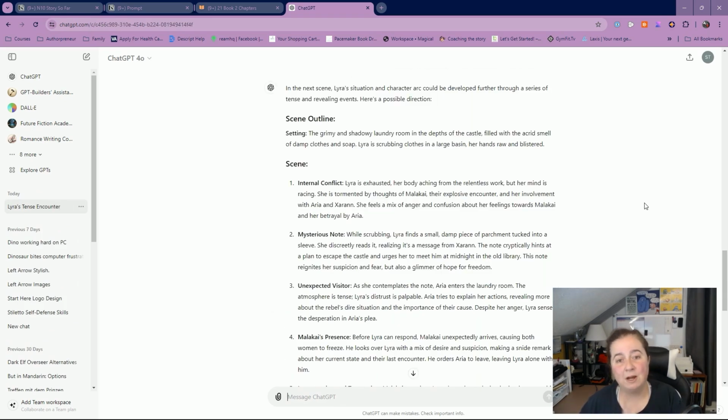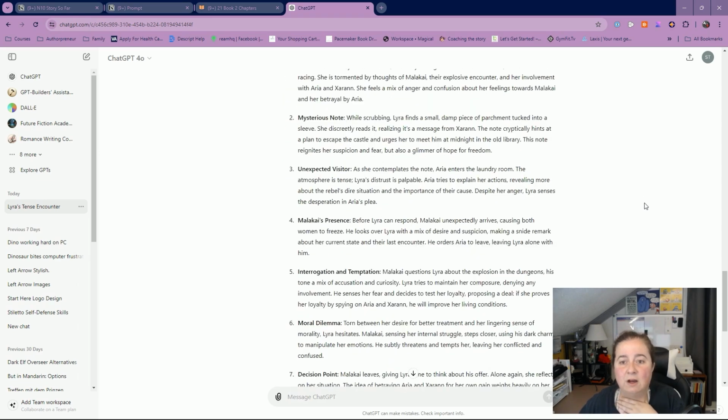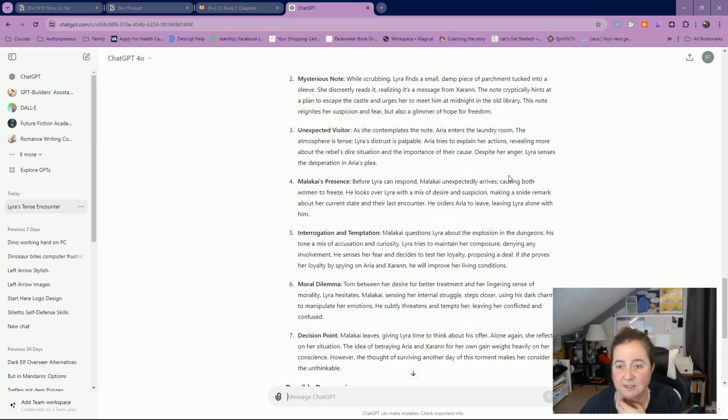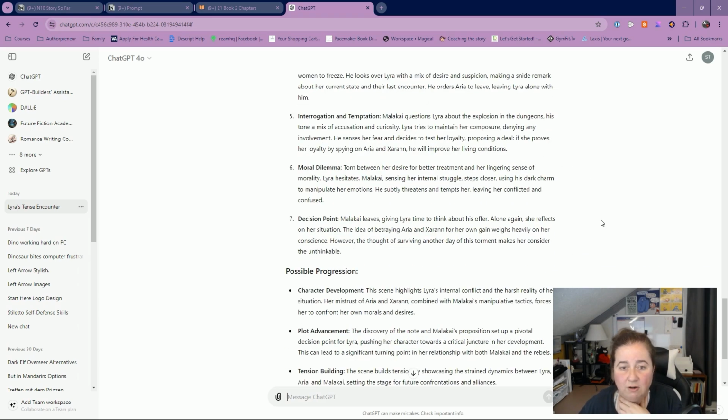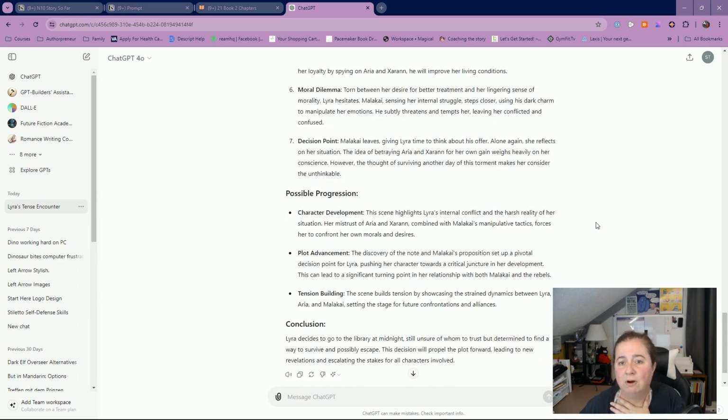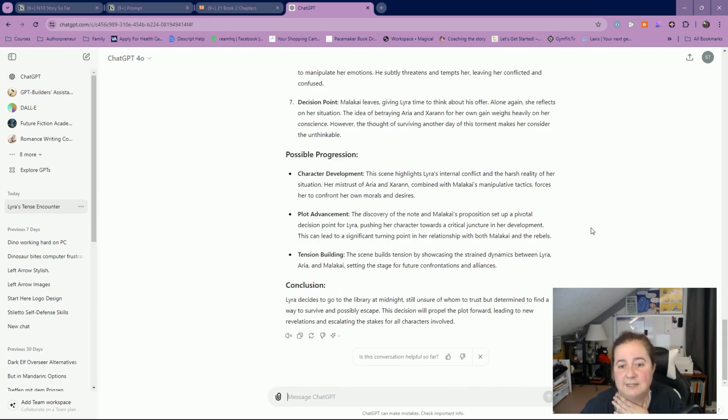Okay, so it only gave me one option, but here's what it gave me. I think I like this one a little better. She is passed a note from the rebels that she unwittingly helped, asking her to meet them. She distrusts them, but thinks she might do it. Malachi breaks in as she's discussing it with one of the other servants that she helped, and questions her. Malachi asks her to be a spy. It gives a little more struggle and ideas to work with. So I think I'll work with this.